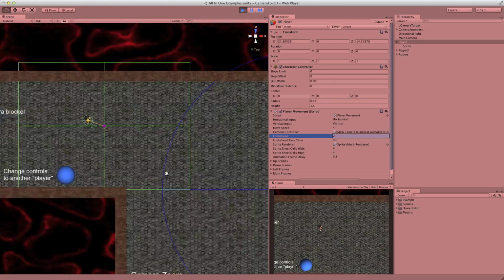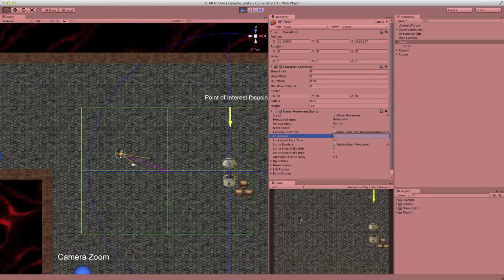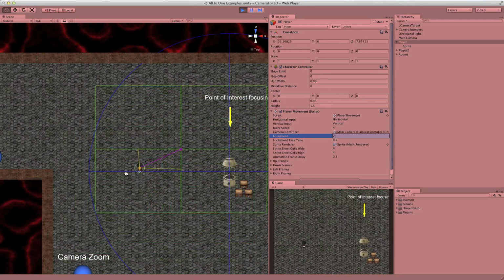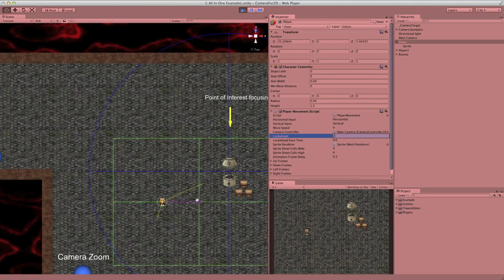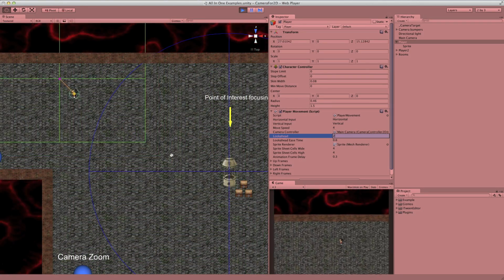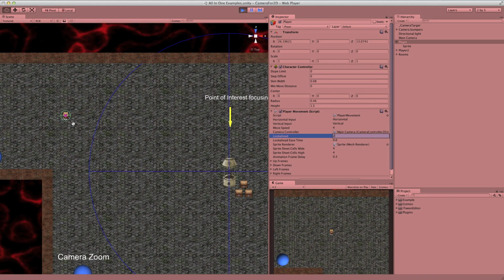And if we move over here near the point of influence, we'll see that there are two influences going on. This is the look ahead, and this is the point of interest, and together they sum into this magenta point right here, which is where the camera is actually looking. So you can have as many points of interest, or sorry, as many influences as you wish operating on your camera at the same time.